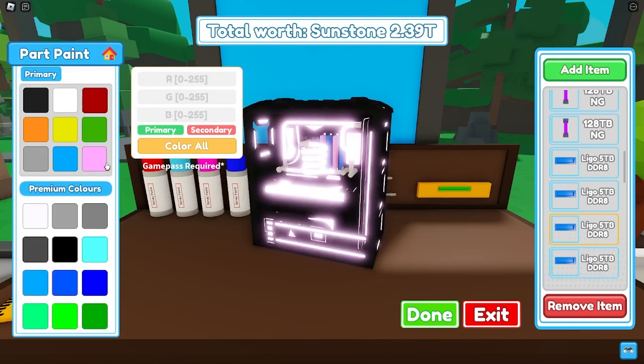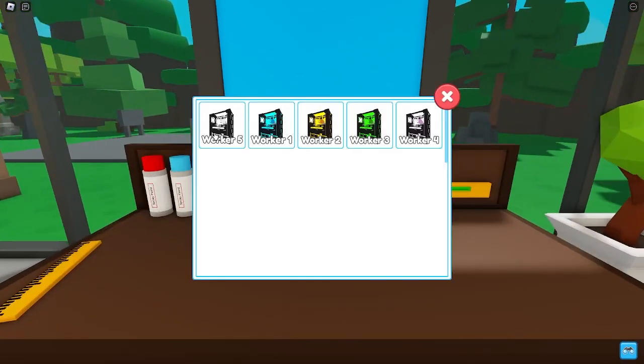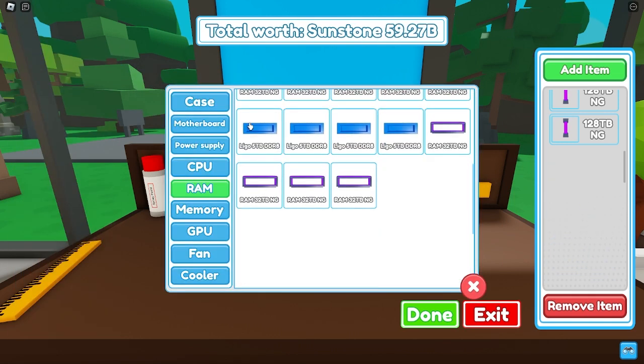Pink. So these fit in way more better than the red ones. I don't know why. Like, red's just a bad color in general. Like, it doesn't work with anything. I might change it to blue at some point, if I can't be bothered, that is.